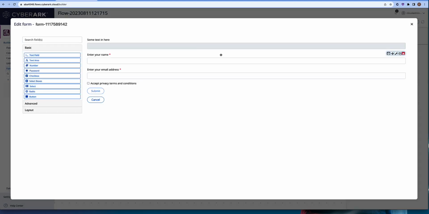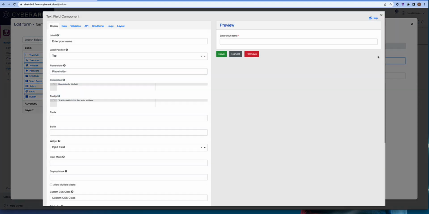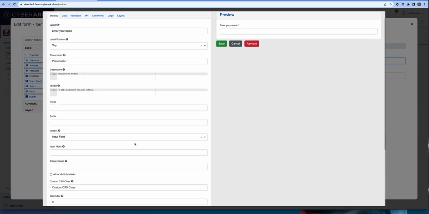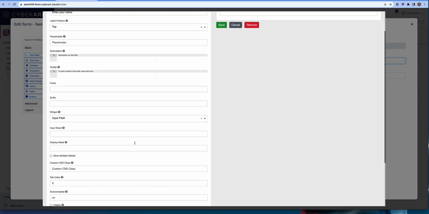So now we have a few more elements on the form. By the way, if you'd like to change any of the elements that you already put on there, you can simply click on it and click on the edit button. You can move it. You can even edit the JSON, but that's a bit more advanced. If you click on the edit button, you go back to the place where you can change the fields, for example, or set some more options.